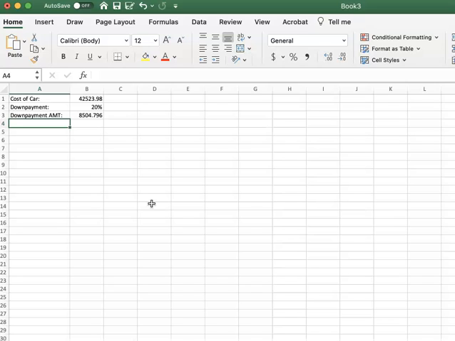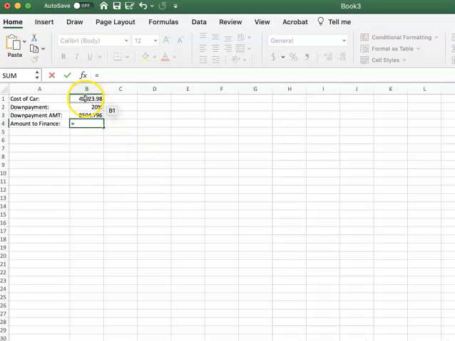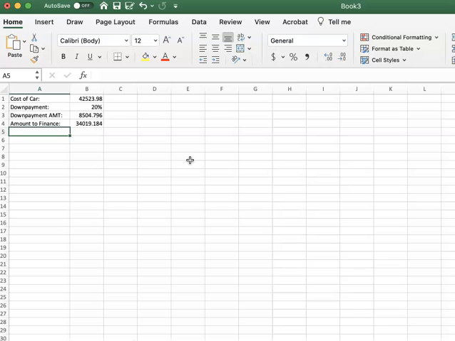So the amount of the down payment is given here, and then the amount to finance is going to be the cost of the car minus that down payment amount. So since I'm looking ahead, I want to use Excel to do all of these calculations. So hit equals and click on the cell with the cost of the car, and then subtract. So I did the little minus button, and then the down payment. So I've just clicked on those, so if I make changes, those changes will automatically change this amount to finance. This is very helpful because you don't want to have to go in and change all of your formulas. You want to do things where they'll automatically update for you.